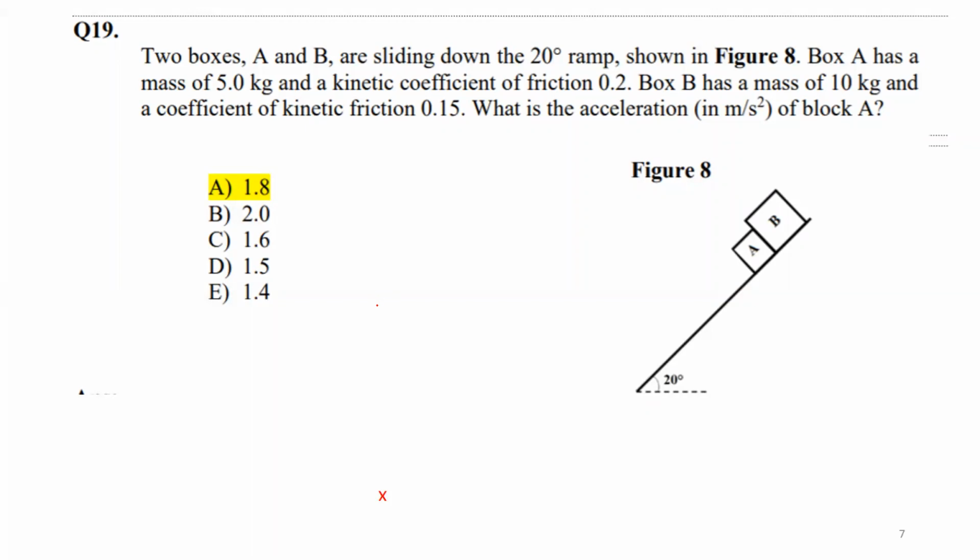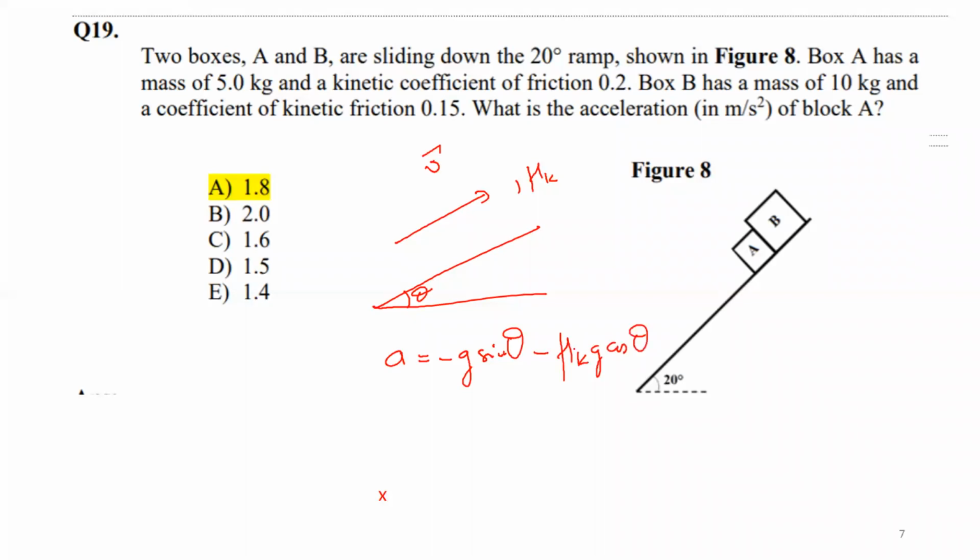Okay, now let me give you the formulas. What I want you to remember is this. If I'm going up an inclined plane and I have friction, so V is like this. So I have an inclined plane now with friction, mu k. What is the acceleration of the block? The acceleration of the block will have a component which is minus g sine theta. This is coming from the weight, and you can do it using Newton's second law along the inclined plane. Here also, because it's going up, the frictional force will help the weight slow down the object. So you will also have minus mu k g cosine theta.